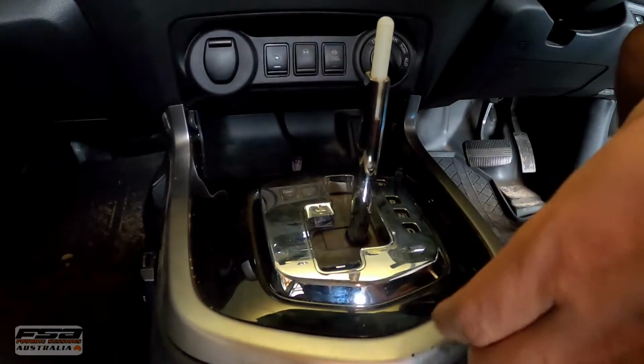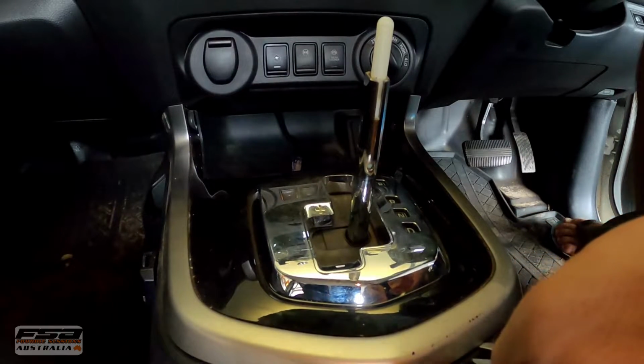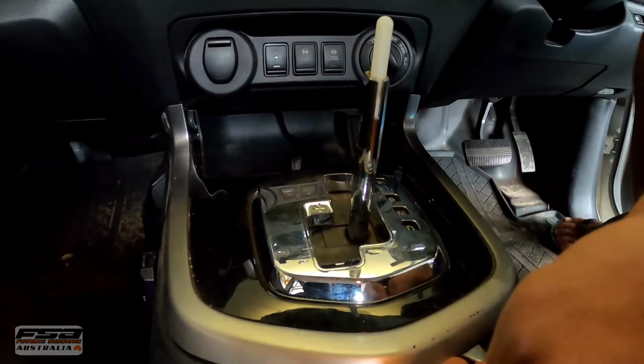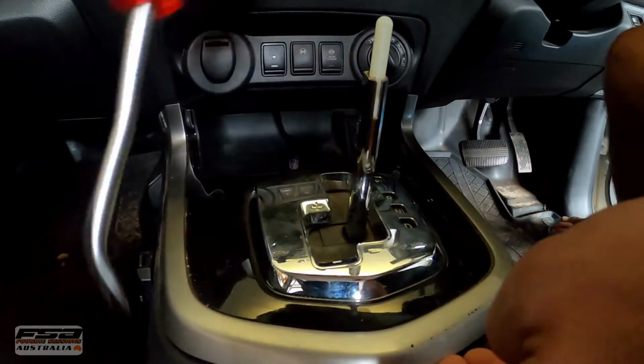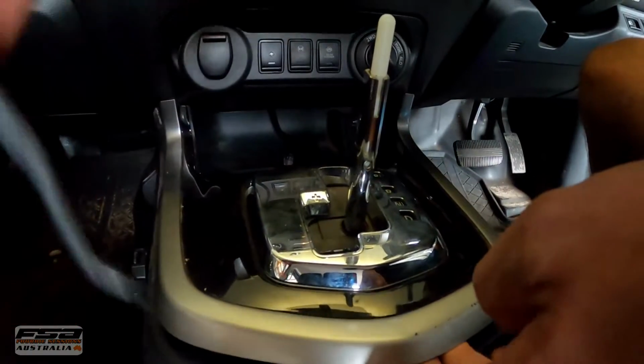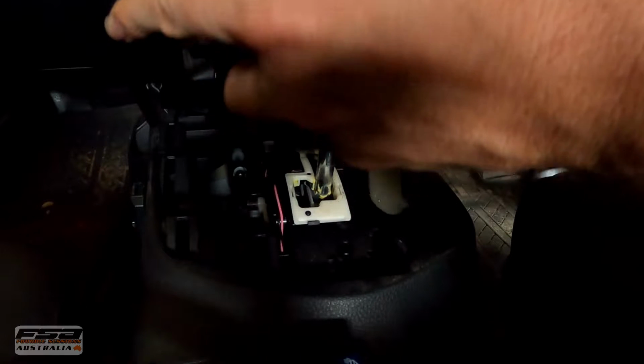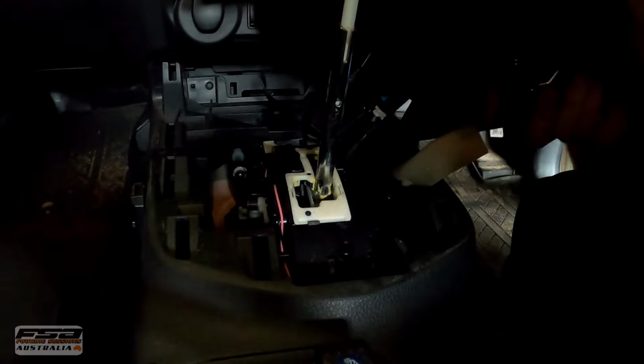So I've just got a little lever and stick it under the edge. Probably about here. Pop it up. Pop this side up as well, like so. Pull it up and pull it back. Let it all pop out.